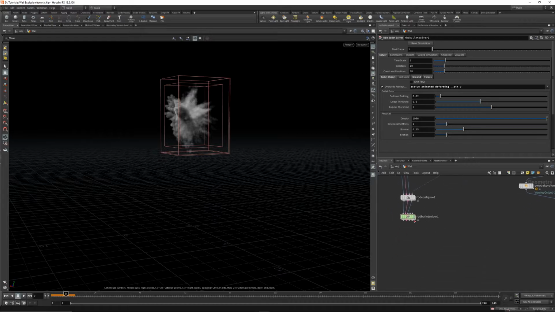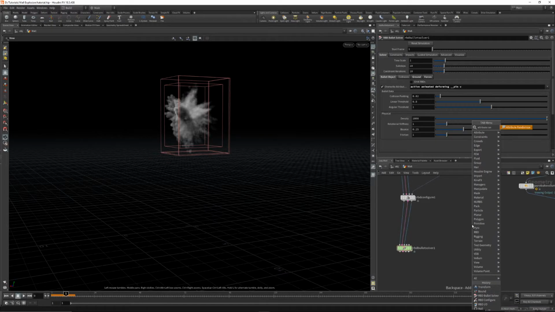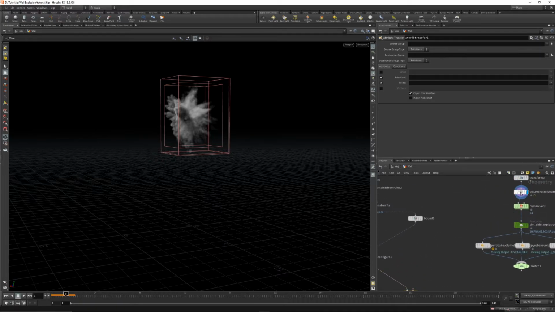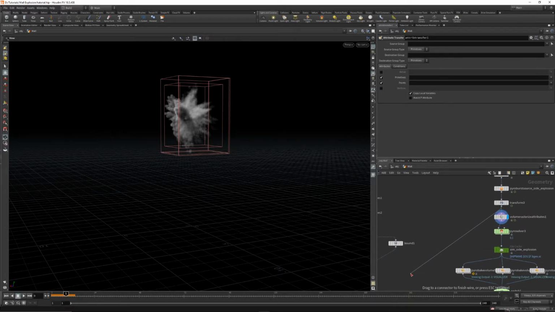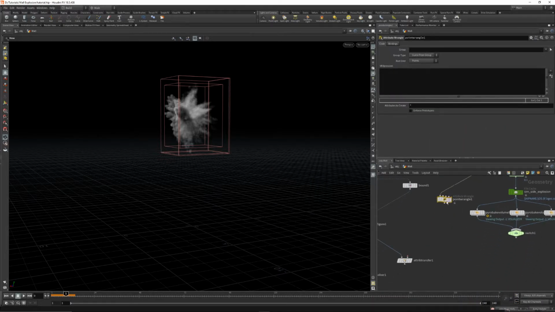To do that, I'm going to go a bit more down and put on an attribute transfer right here, and put in the proxy. I also am going to put in the transform right here, but I actually need to put this into a point wrangle before, and we're going to do something with it right there.